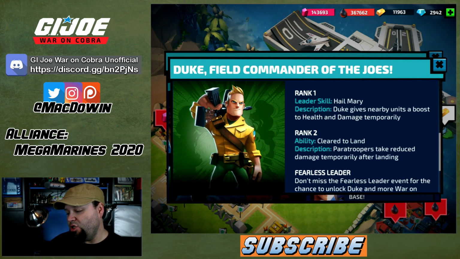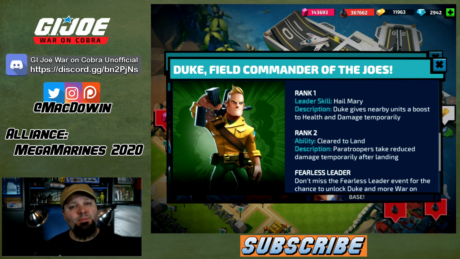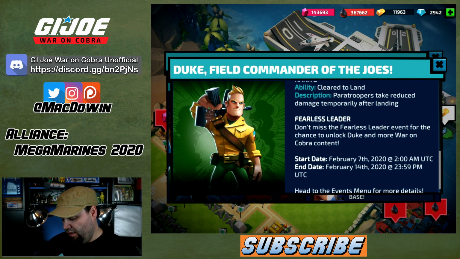Paratroopers take reduced damage temporarily after landing. So when those paratroopers get down, if something hits them, they won't get damaged as badly. So there's some cool things here. I really like this paratrooper skill. That kind of sounds neat.